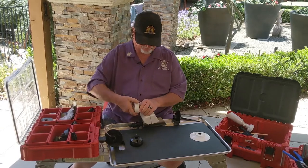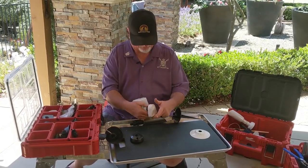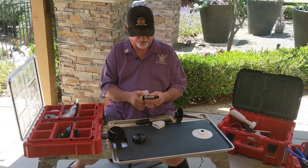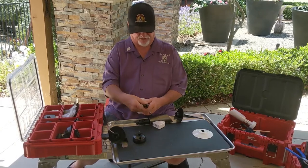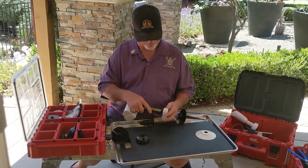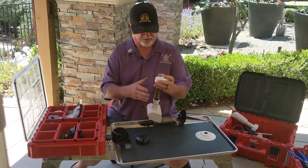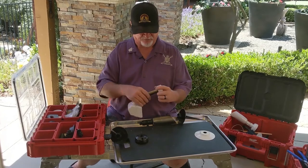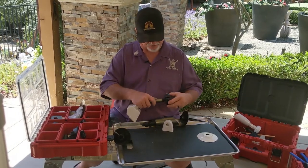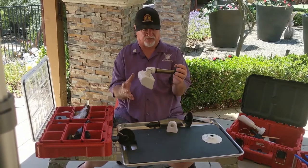Along with all of the fixtures, if I ever need to add a riser I can do that — of course I'm using the weathered brass one just for contrast. Extensions, risers — coming off a building, over a projectile, on top, projecting out onto a sign. If I ever wanted to use a dome base I can — our dome bases have threads in them so there's a lot of strength. If you need to come out and project from a building to light up a sign, going out six or twelve inches, lighting up the sign off the side of the building — it changes into a lot of fixtures.